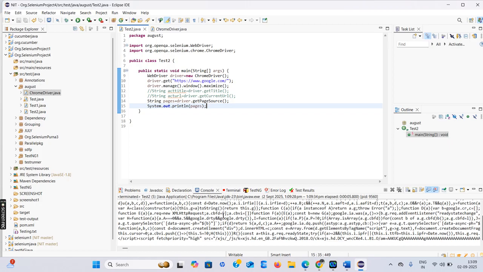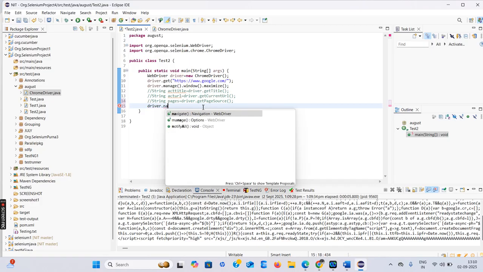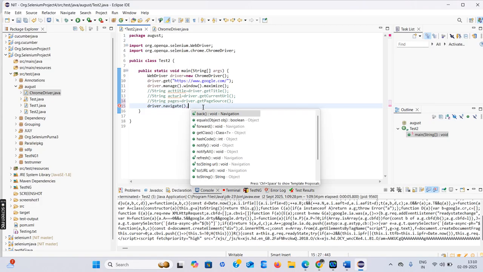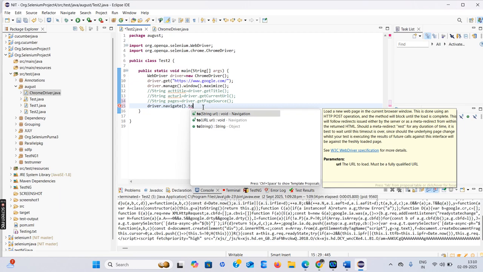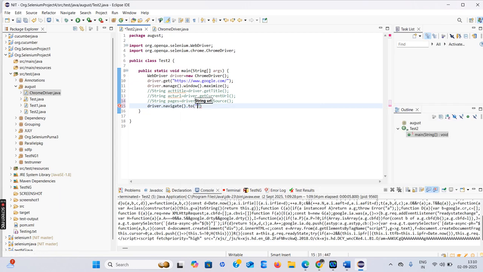Next, the navigation topic. So I can use navigations. See here, first, launching the browsers. I can launch the browser in three different ways. Driver dot get. Next, driver dot navigate dot to. I can use Google first, and after that I can put this into a comment. Next, driver dot navigate, the navigation method navigate dot to, which actually takes one string.